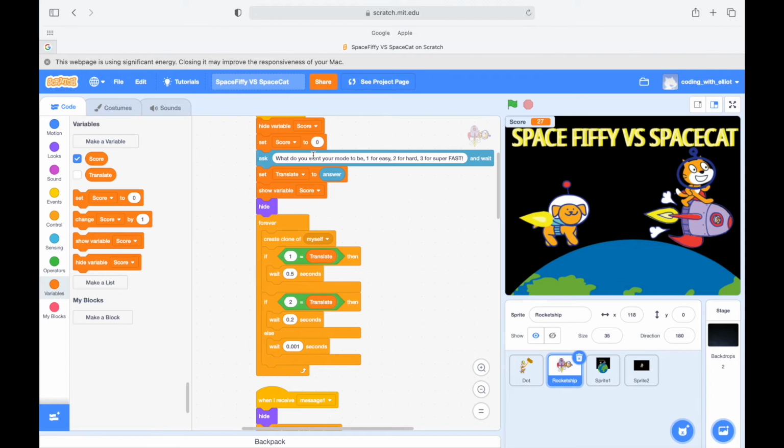So it comes out of the translate to a different box, and the different box decides if 1 equals translate, then it's going to wait 0.5 seconds. Why are we doing this anyway? Once it goes into that box, it decides whether it waits 0.5 seconds before spawning, 0.2 seconds before spawning, or 0.001 seconds between spawning. So it decides in that box, and then once it comes out is your final form.